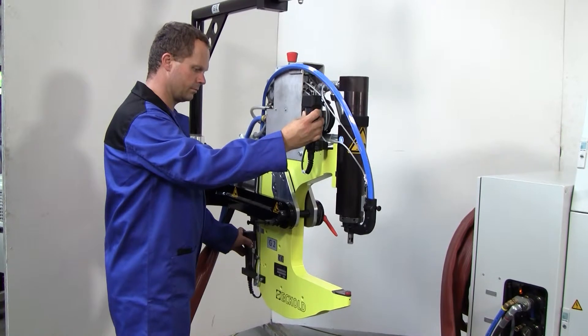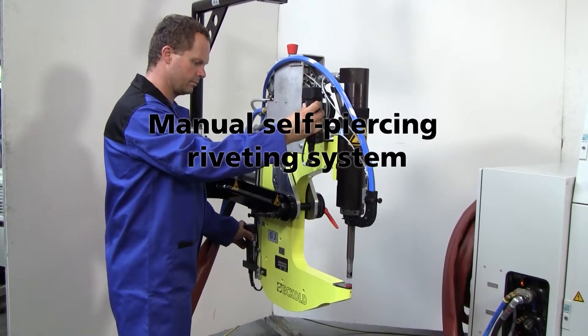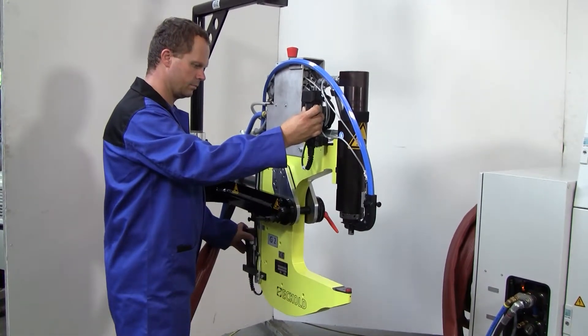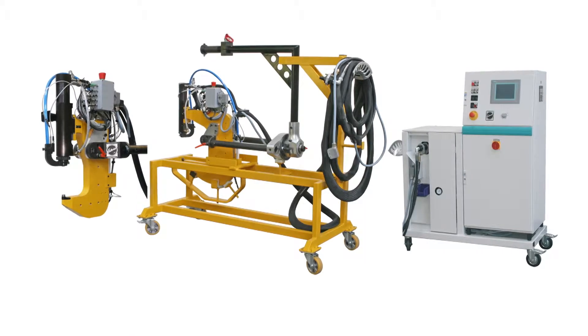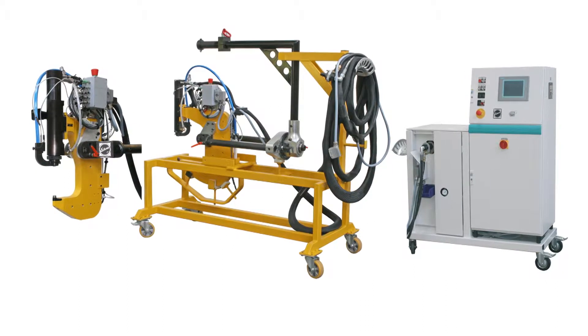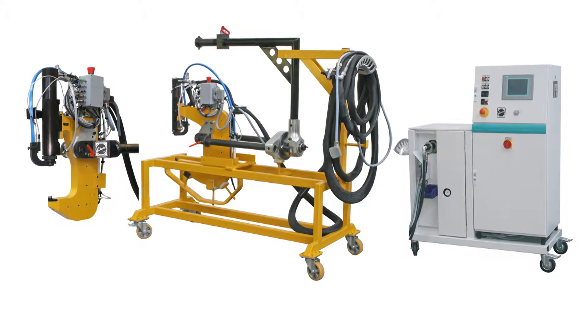Our systems for manual production are mainly used in connection with pilot runs, small series production, and quality control. Our manual self-piercing riveting systems are designed for universal use across different models and therefore offer great value for money.